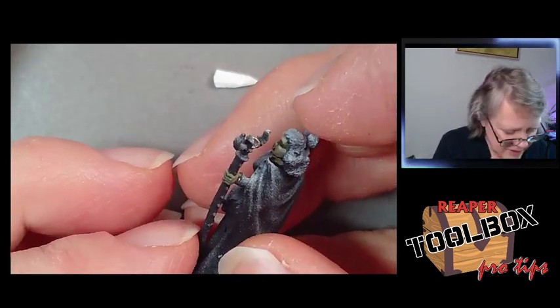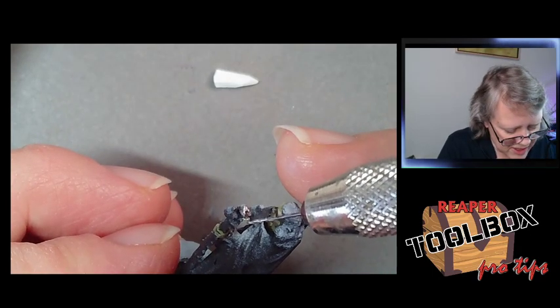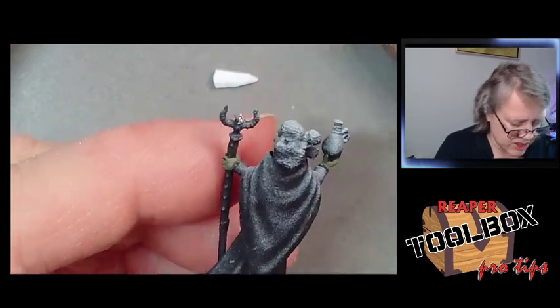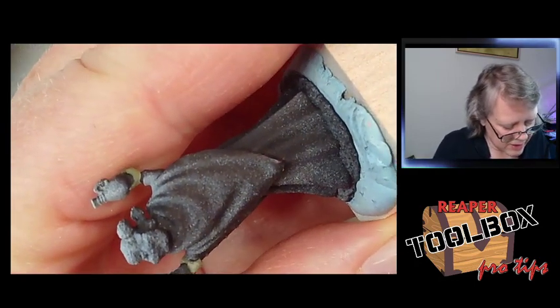So what happened is I went a little bit too close to the edge and it skidded out. And on a very shallow surface like this, it is liable to do that. You will run into that. So what I'm going to do is gently clean it up because this isn't a done deal. You can go back and try it again.